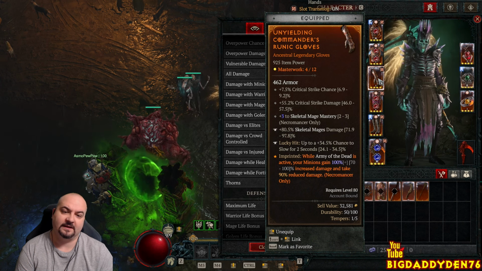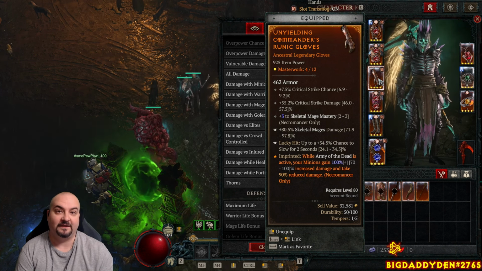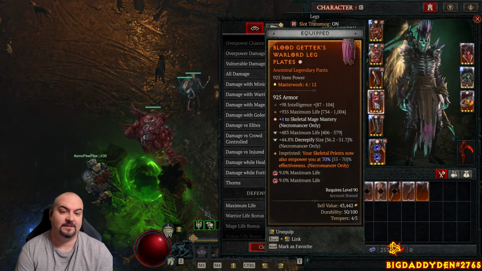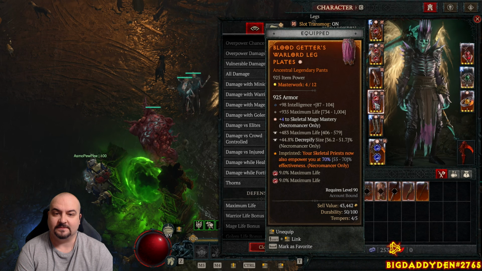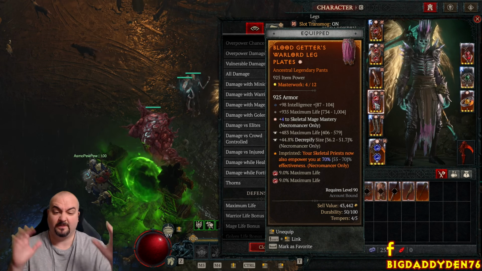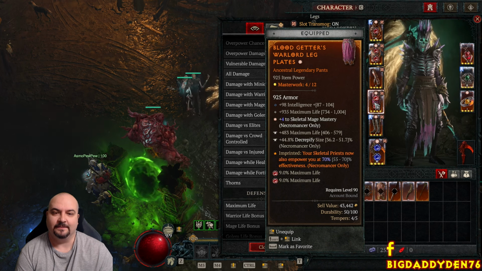For Masterworking, guys, on this one, you want to get the Skeletal Mage Mastery. Hopefully 3 times if you can. Good luck. And they give you massive damage. Same with the pants, guys. Masterwork the Skeletal Mage Mastery again. On this one, we've got Intelligence, Maximum Life. Maximum Life on Temper, and then Decrepify size, so she's got a big Decrepify, that we don't have to spam quite as much, it just makes it a little bit easier.